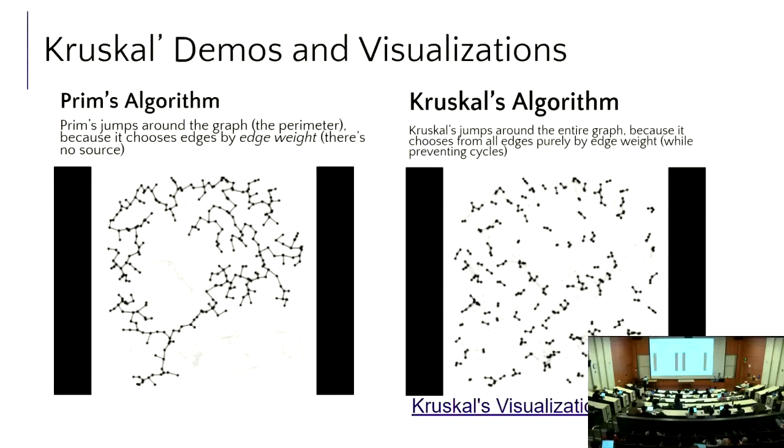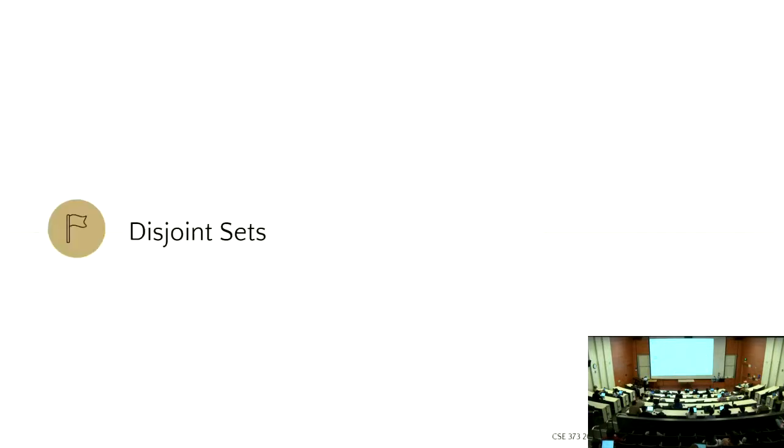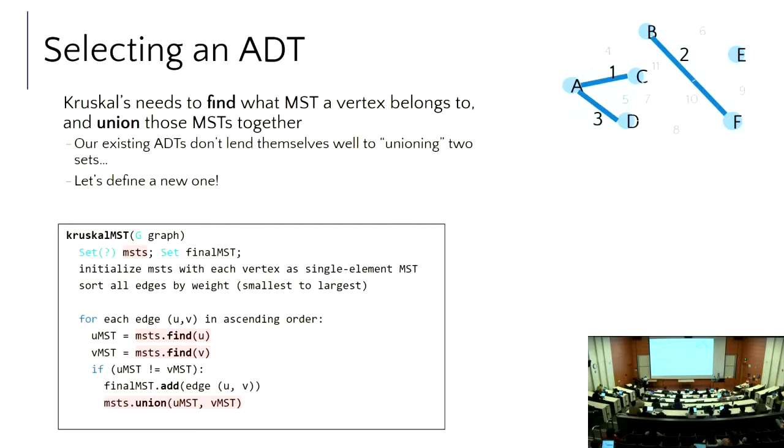So that's the algorithms. How the heck do we implement these things? We're going to meet a new data structure today, the disjoint set. Sorry, we're meeting a new ADT today, and I'm going to tell you about the data structure that implements it. So this is our Kruskal's pseudocode. And remember at the very end of lecture, I mentioned this, there's this line here that I think previously said things like initialize all vertices into their own component.